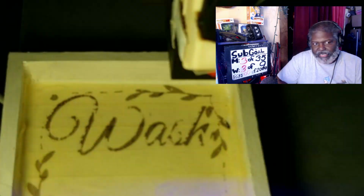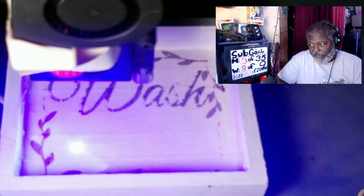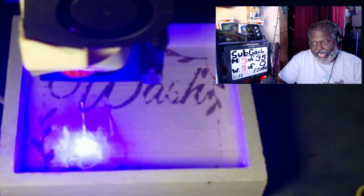Now it doesn't look like it's filling in a lot. Again, that's the tape and the overlay. It's burning away the tape that's there. That's part of it, and it will go back in and fill in. And if I don't like the way it looks, what I would do, and most times I do this, is hit it again.